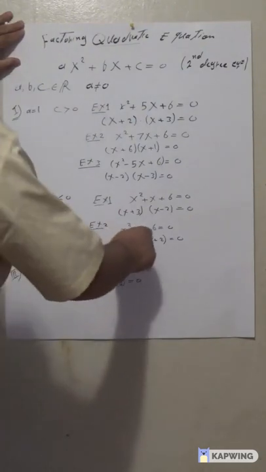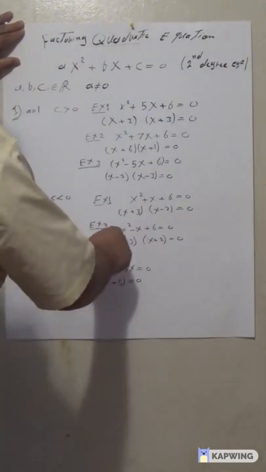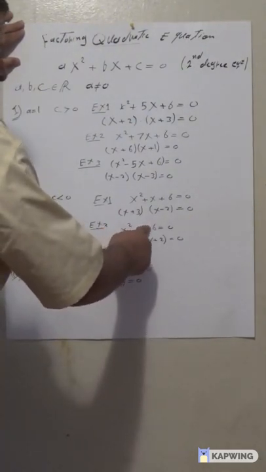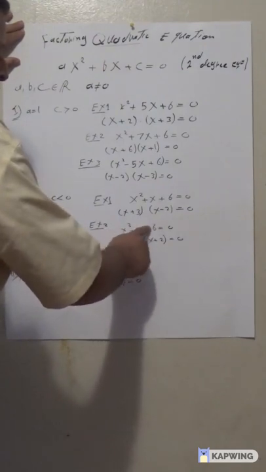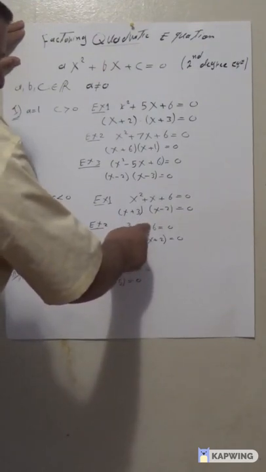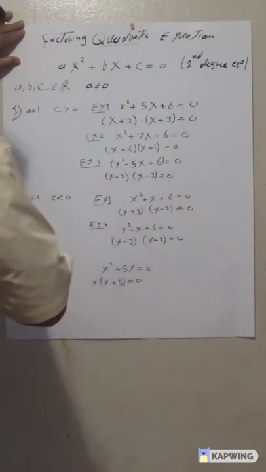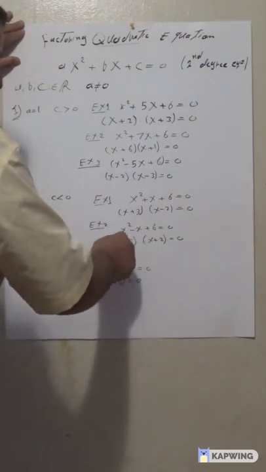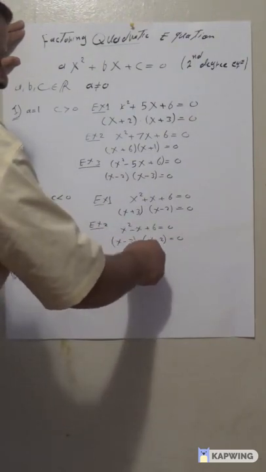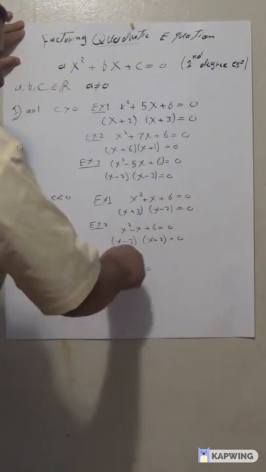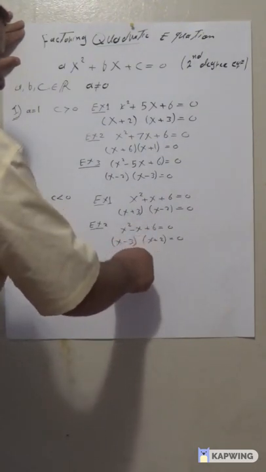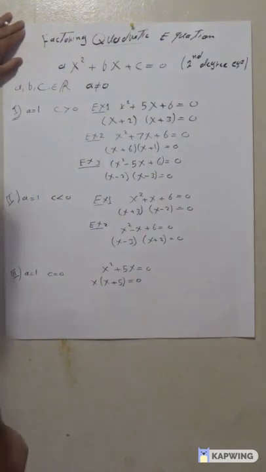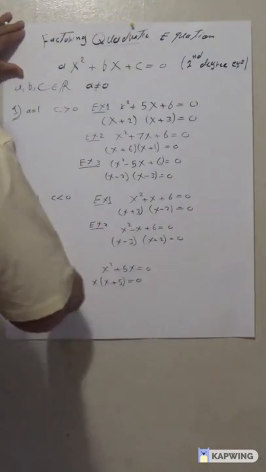Another example. Again, this is a typo. x squared minus x minus 6. So again, we need two numbers with different signs, but the larger number will have the same sign as the middle term. So x times x is x squared, negative 3 times positive 2 will be negative 6. The cross terms will be negative 3x and positive 2x, that will be negative x.